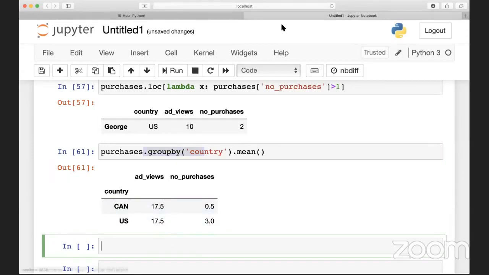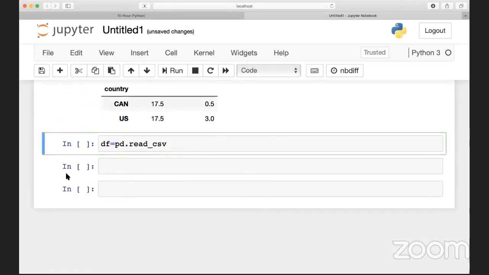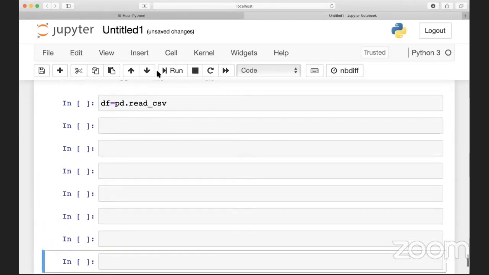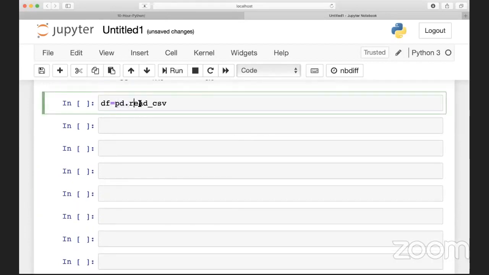Okay, no. Great. Let me continue with importing data to the data frame. This is importing data from online or from your local computer or from a server. So read CSV. Let me create empty cells. If you type pd.read_csv, it means that you are extracting data in CSV format.